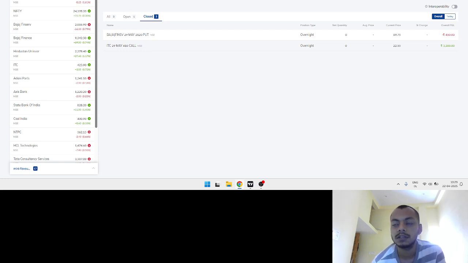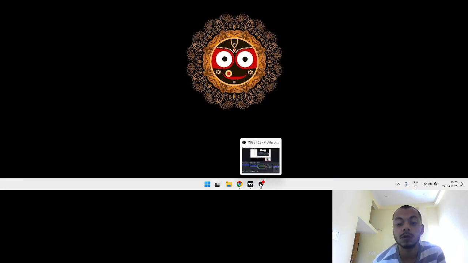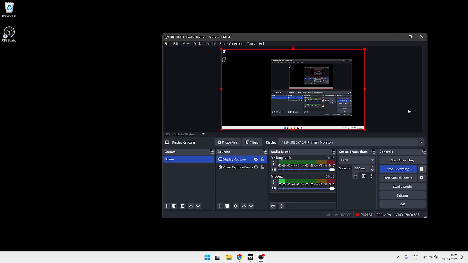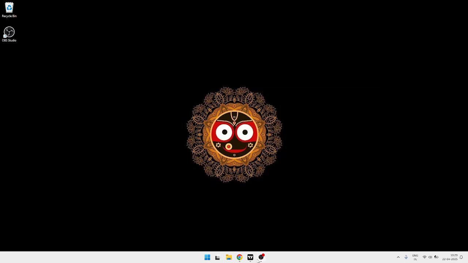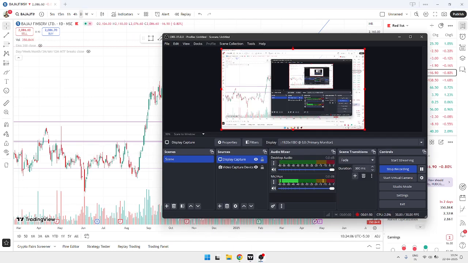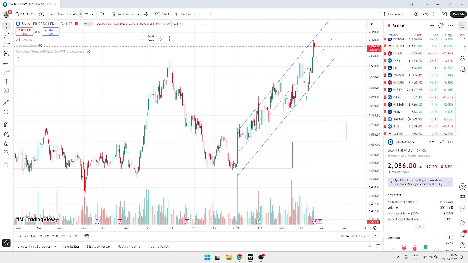Now let me show you the chart and my analysis. So remember the names Bajaj Finserv and ITC. Let's move on to the chart and see what my logic was for taking these trades. I have maximized the screen because of some open positions. I did not want to reveal open positions, so I cropped the desktop recording. Let me see if the recording is continuing. Yeah, it's continuous. So let me first show you ITC.